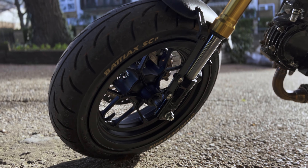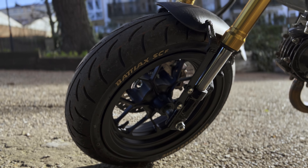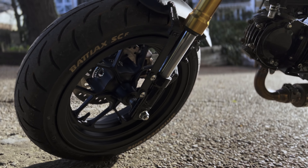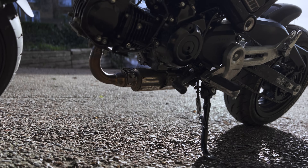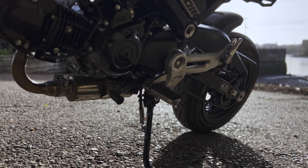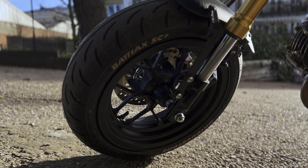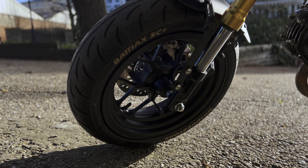It was a bit tricky to put the front wheel on since I was doing it myself in my underground car park. I have a stand for the rear but not for the front, so it was tricky getting a jack underneath the bike. I ended up putting the bike on the rear stand and used a car jack — it was a real balancing act. I thought I was going to drop the bike, but as you can see I succeeded.